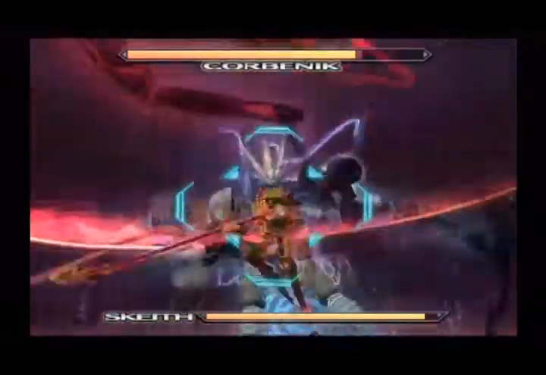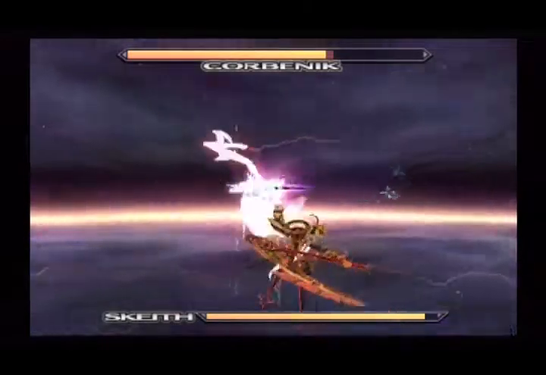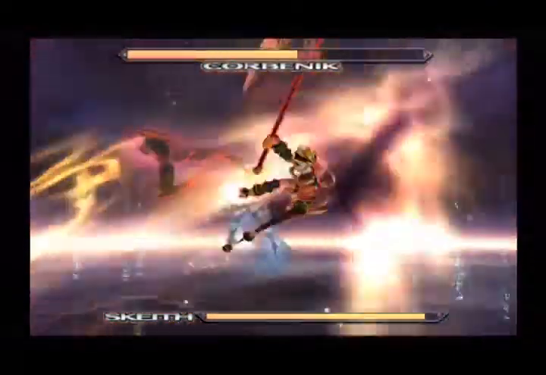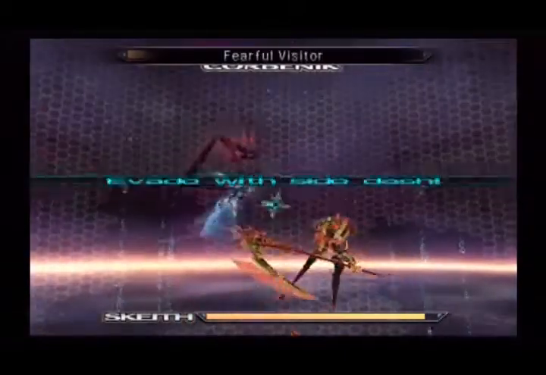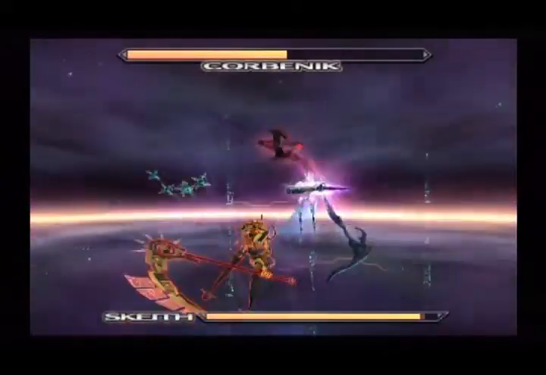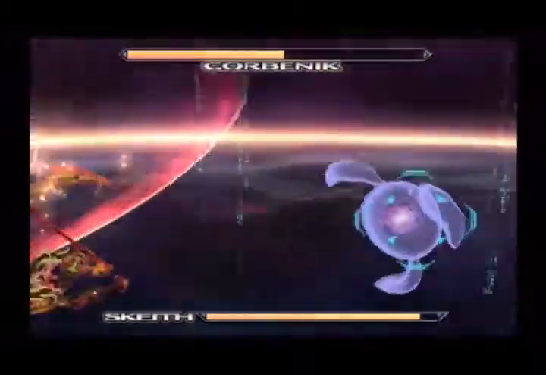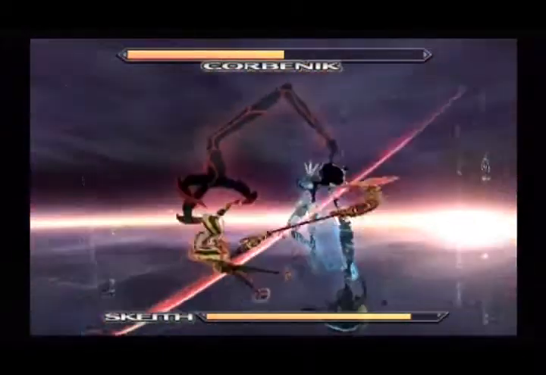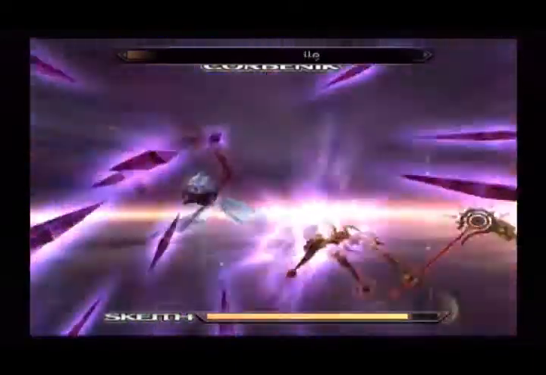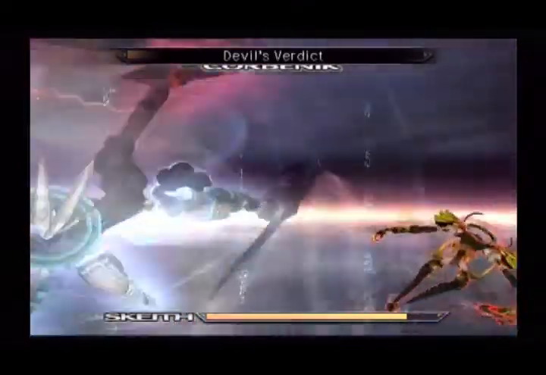Alrighty. You're stunning. So easy. Evade with side dash. Oh, look at you. Trying combo moves on me, are you? He's getting way too close for me. Slash, slash, slash. I don't want to be this close to him. Oh yeah, that was that. Okay. I was trying to remember what that attack actually did. I forgot.